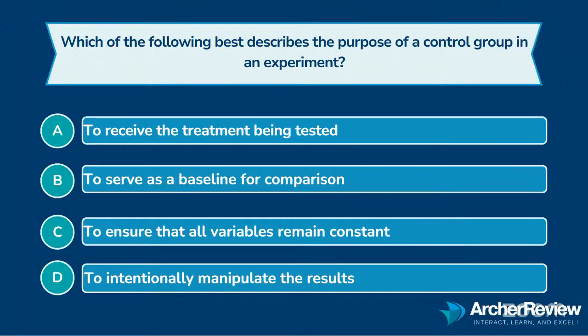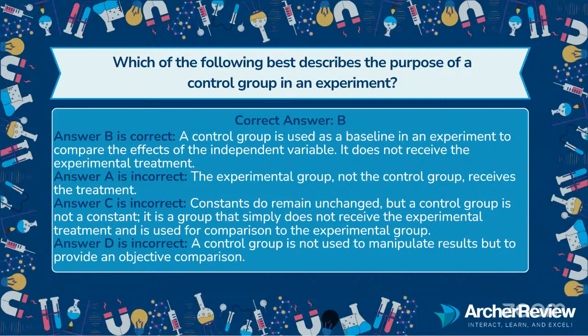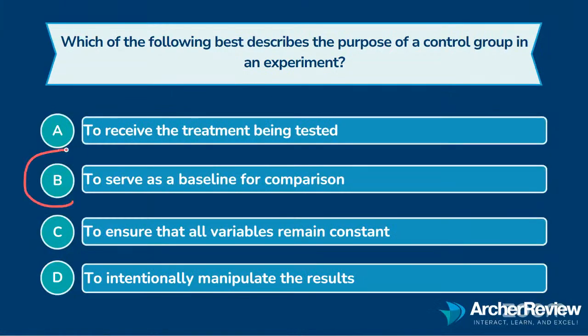All right, let's reveal our answer. Our correct answer is B. Let's take a look. To serve as a baseline for comparison. Remember the control group, if we stick with our migraine example, they're not getting the medication. They're our baseline. That way we can see, did the medication decrease severity or decrease number of migraine headaches? And the baseline would be they should be having their headaches like normal. That's our baseline for comparison, our control group.